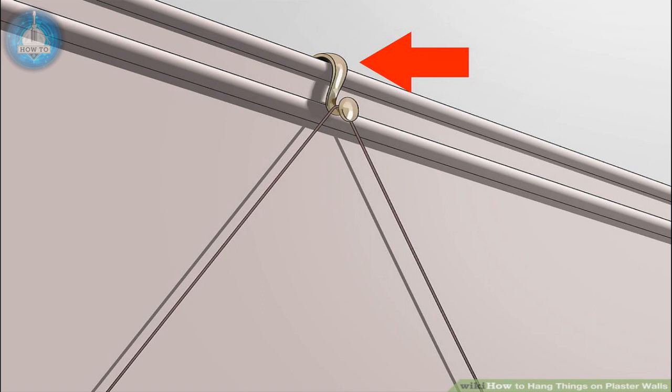Part 1. Starting the process. 1. Use a picture rail if you have one. Some older plaster walls have a thin strip of wood that runs around the perimeter of a room, usually between 1 inch, 2.5 centimeters, to 1 foot, 30 centimeters, below the edge of the ceiling.